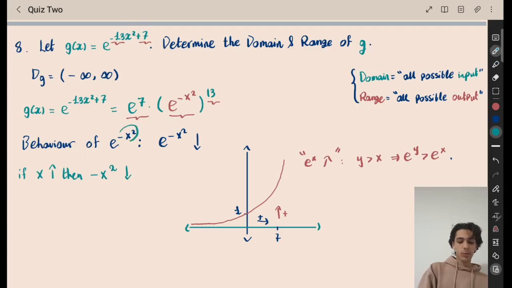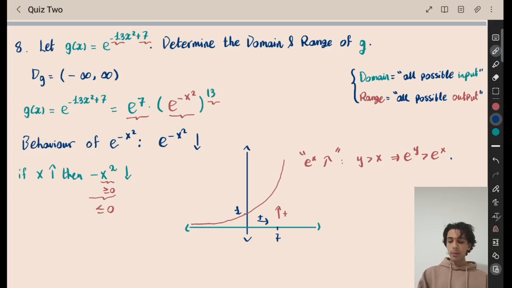And I'm talking about the exponent itself. If I increase the value of x, I get decreasing values. And this is mainly due to the minus sign, but also due to x squared, which is always greater than or equal to 0, but then with the minus, we have an expression that's always less than or equal to 0. I think that makes sense, at least on a superficial level.